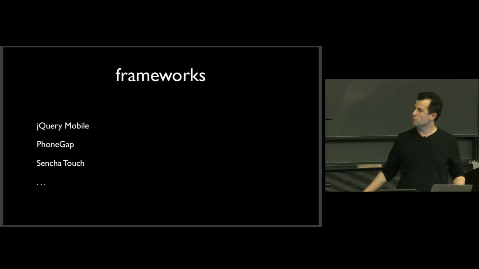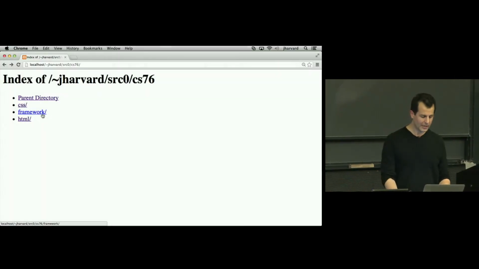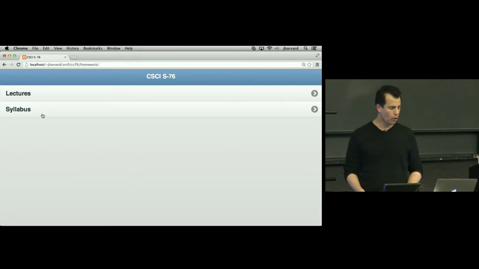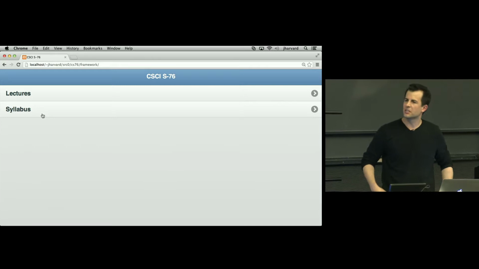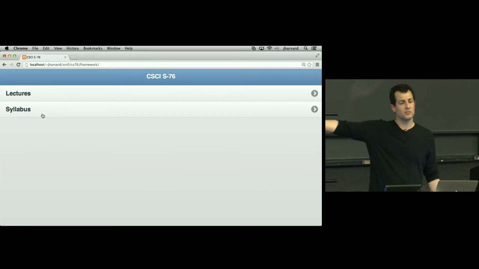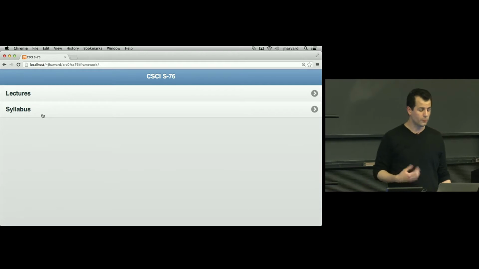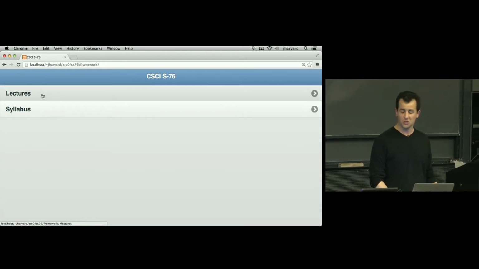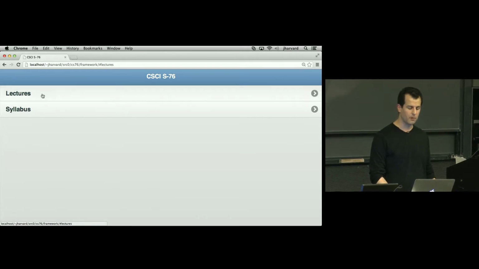So if I go back to my other screen here, and I go into the framework sample code for today, now we have a UI that looks almost the same, but there is a little something that's different. Anyone recall what was absent last time? Yeah, so these little iOS-looking arrows. And if we go ahead and click on this row, notice that it's also highlighting just a little bit, which is nice, at least in the desktop environment.